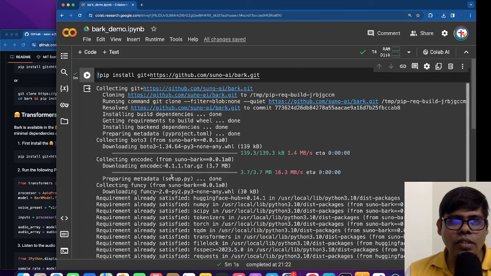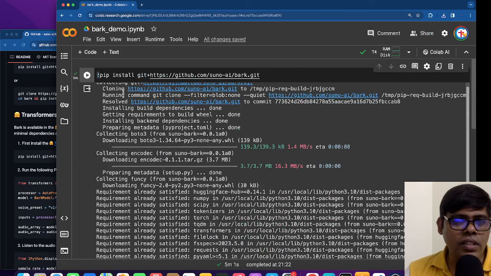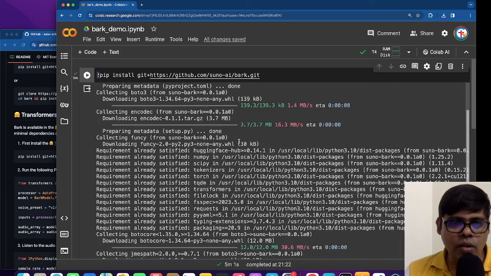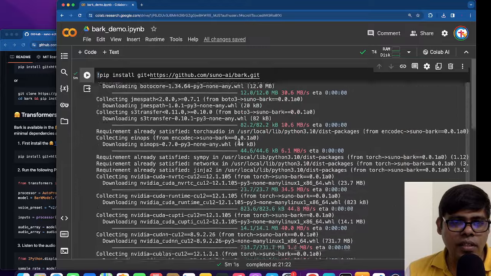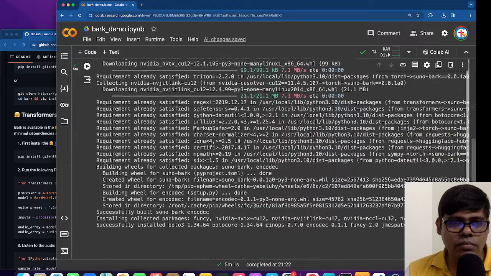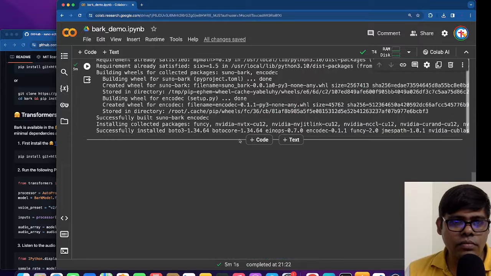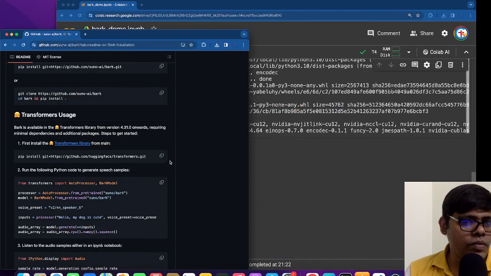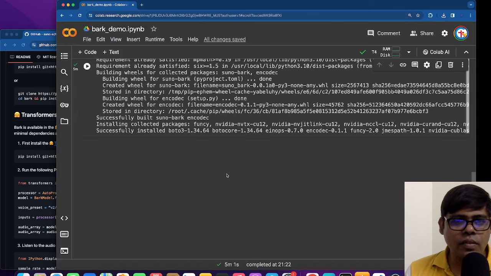I increased the font so that you could see. We first installed the Bark git repository. We cloned the git repository here. Now what we need to do is install the transformers library from git. One more code block here.